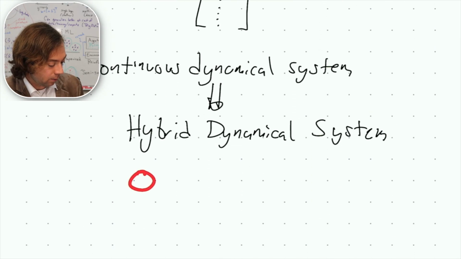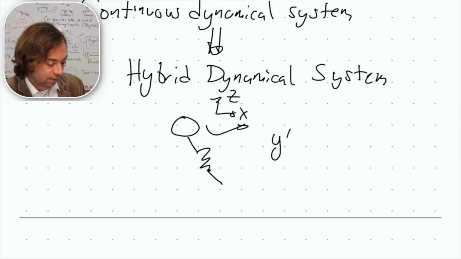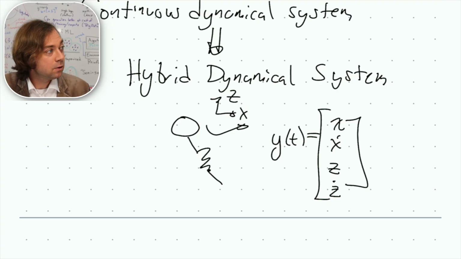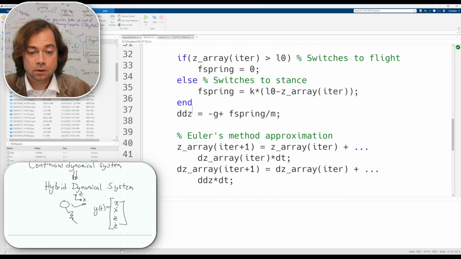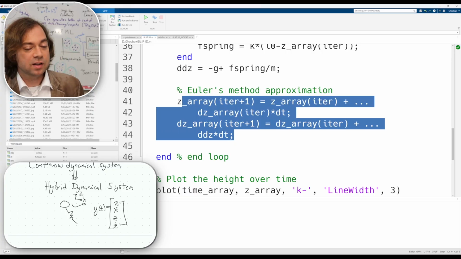If you had a spring-loaded inverted pendulum that's moving forward like that, where that's x and that's z, you would now have a state vector that has x, x dot, z, and z dot in it. And then in the code, you would have 4 of these lines instead of 2. There are nicer ways to write it.